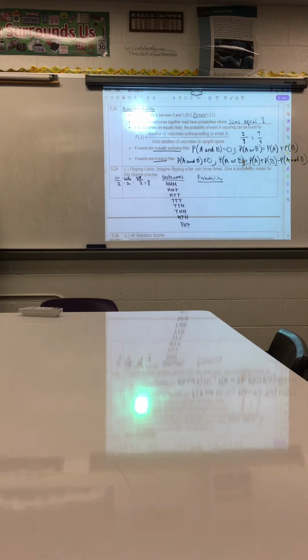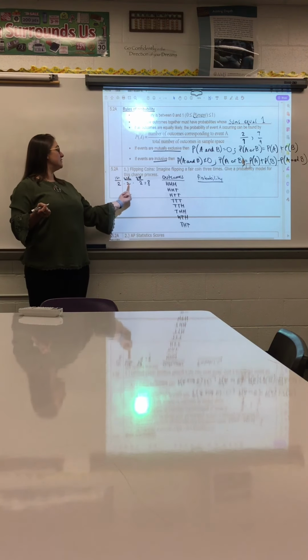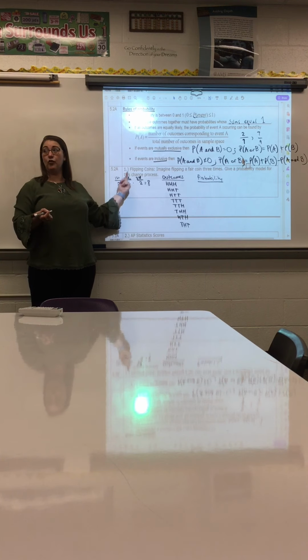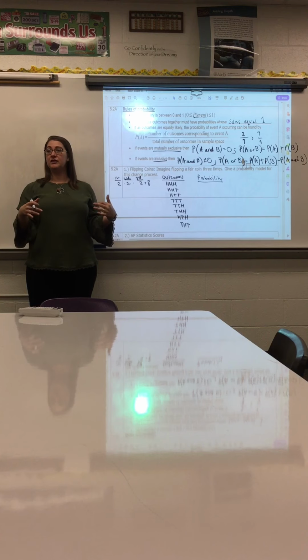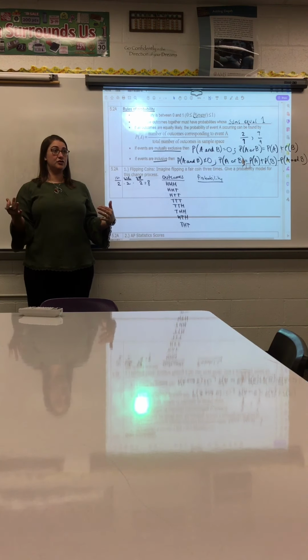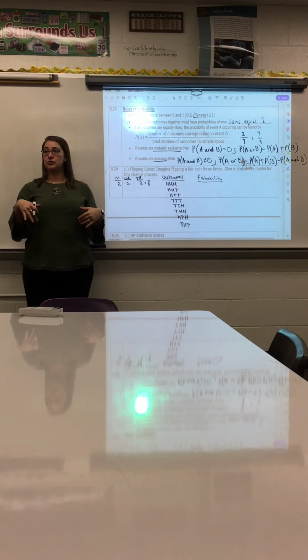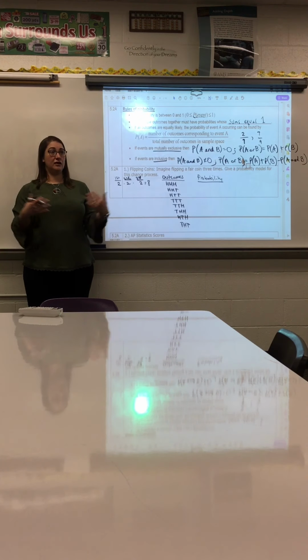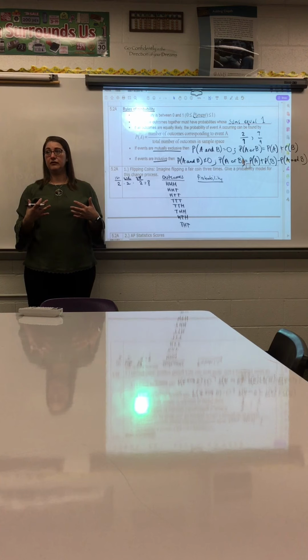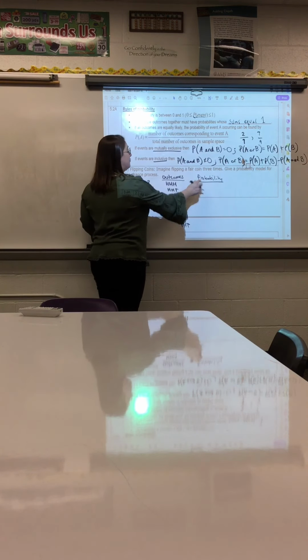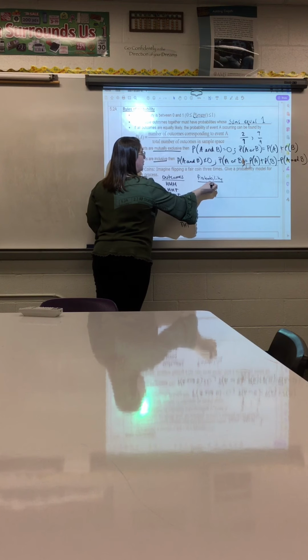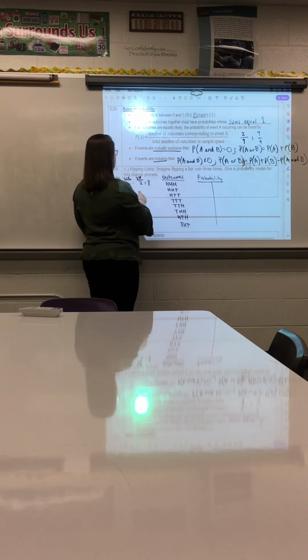So you think about how many ways you can get the first thing, and then multiply it by how many ways you can get the second thing, and it works for anything. If you're trying to match outfits from your closet, you could say I've got 5 pairs of pants and 3 shirts. How many ways can I put those shirts and pants together? I can take 3 times 5, and 15. So I can have 15 different outfits. It works every time. So to do the probabilities, I want to really look at what are the ways I can do this.